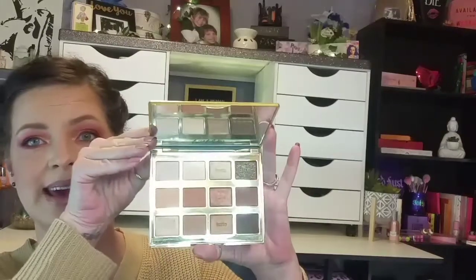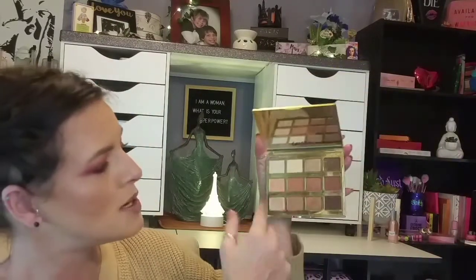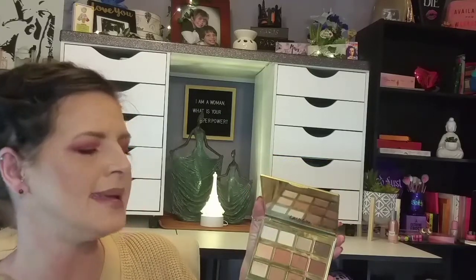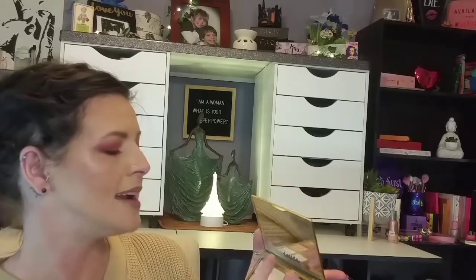The next one is the Tarte Tartlet Toasted. This is 12 shades and it retails for $39. It not only smells great, but the colors are easy to work with, and anything from a Tarte palette is very simple to work with — the colors blend very well. You have your burnt oranges, coral colors, some brown, a couple of shimmers from light to medium to dark, a little off-red, copper color shimmer, a lighter shimmer, and then a deeper darker shimmer color. It's just an easy palette to work with all the way around and it shows up very, very well.